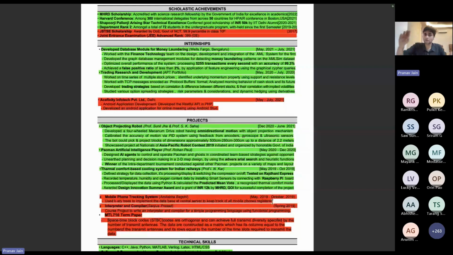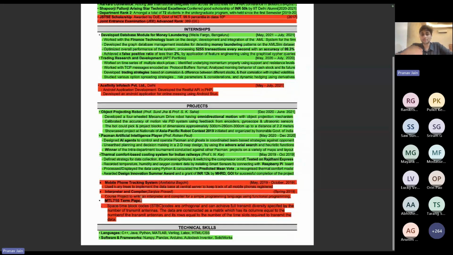Just try to write 3-4 lines that cover your project end to end, and it should be very easy to understand from the interviewer or selector point of view, so that it is easy to grasp whatever you've written and whatever you did in the internship. They should be able to understand that from just those 4 lines that you write in your project or internship section. Okay, so this is one of the most important things. So just don't simply mention the things.